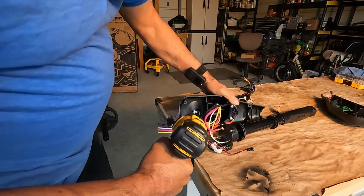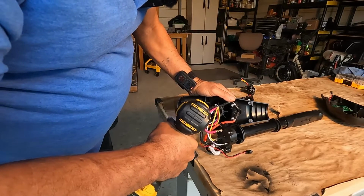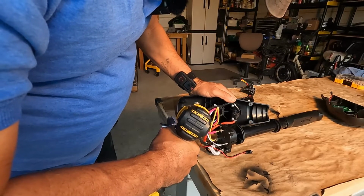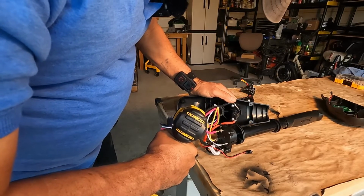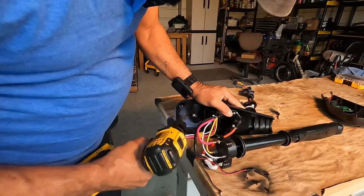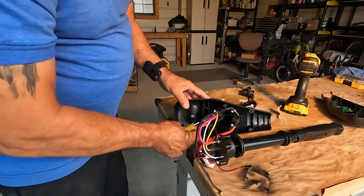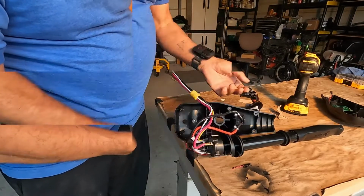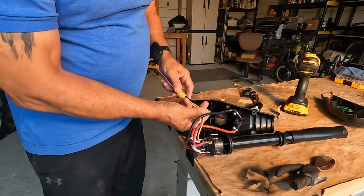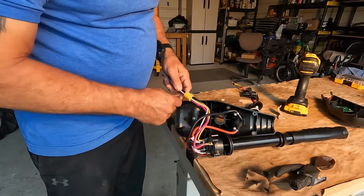All right, here we go. We'll make a hole right about here. It's just plastic, so we'll need a pilot hole. There we go. And now we're just going to run these down through that hole. Actually, I'm going to try to run this up this way. See how far I can get it up there. That way I can help plug up that hole if I can get it up far enough.